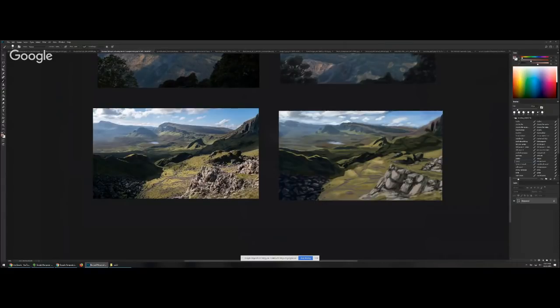I feel like with the foreground, there could be a bit more blues in here. Now they're not too obvious in the reference image. They're there, but partially the values are making it hard to see that they're there, and that's just a problem of photography in general. The cameras can have a hard time picking up on all the colors in different value ranges.